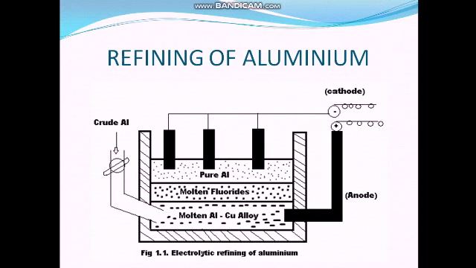And this process of electrolytic refining was given by Hoope. So its name is the Hoope process. The process uses an electrolytic cell which contains 3 layers of molten substances of different densities or different specific gravities. Molten impure aluminium forms the bottom layer. The bottom layer has a carbon lining. The tank has the carbon lining which acts as the anode.